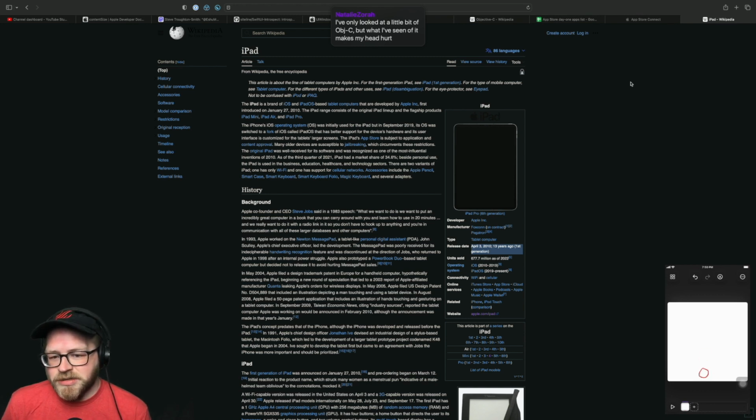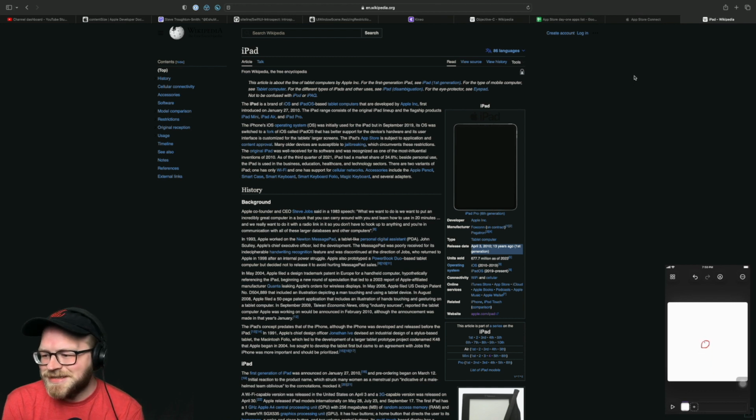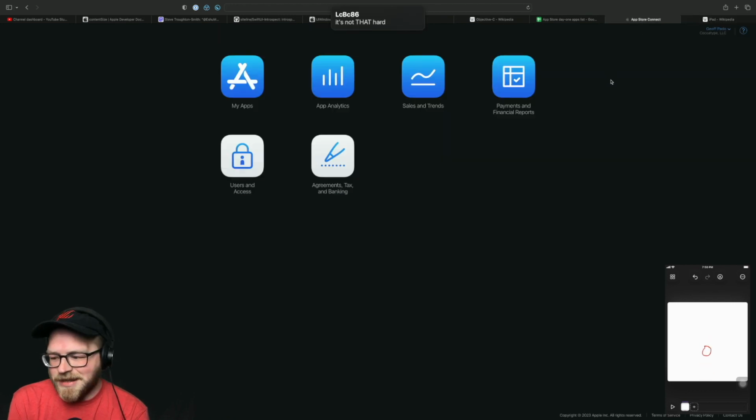Natalie Zora, I've only looked at a little bit of Objective-C, but what I've seen of it makes my head hurt. Objective-C's definitely a unique language. It's not that hard. The problem I have empathizing with people that are concerned about Objective-C is that it was really my first real programming language.